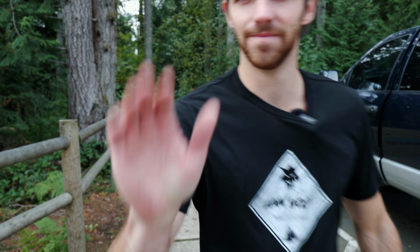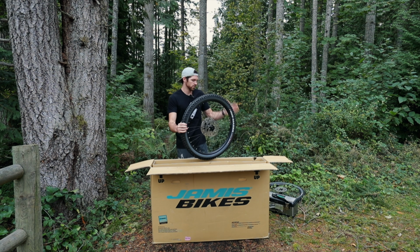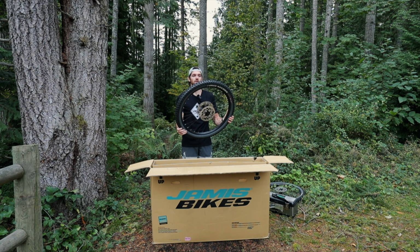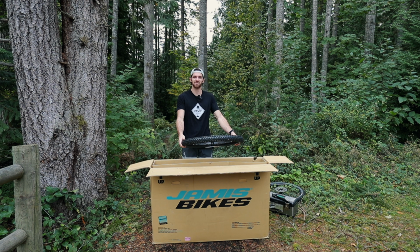Time for the next step. So, pull this wheel out. Ooh, that's nice. Wheel 2. So this Jamis comes with the Vittoria Mazzas. These tires are some that I've seen around. They kind of have a DHF-ish look to them, you could say. Kind of try not to compare everything to a DHF.